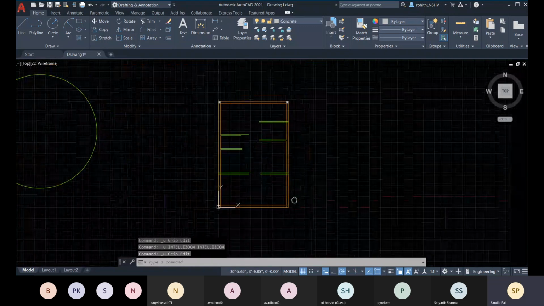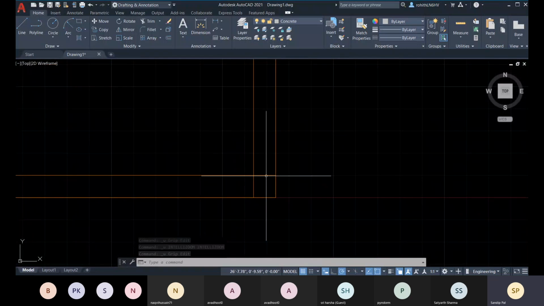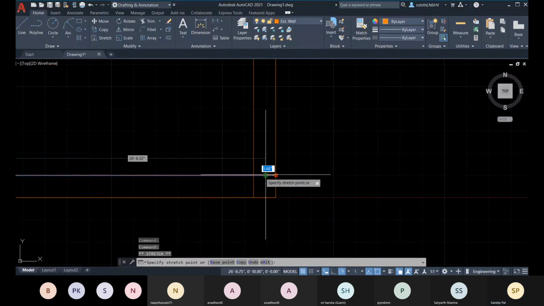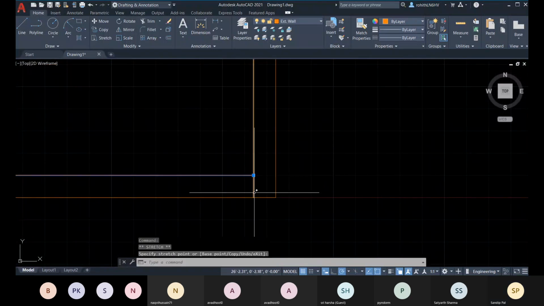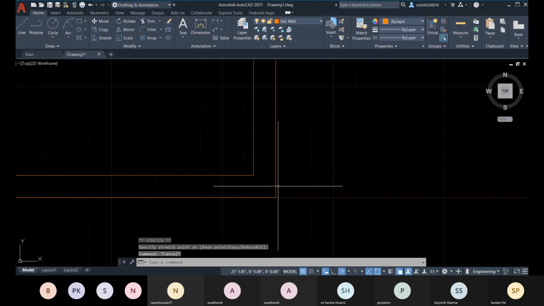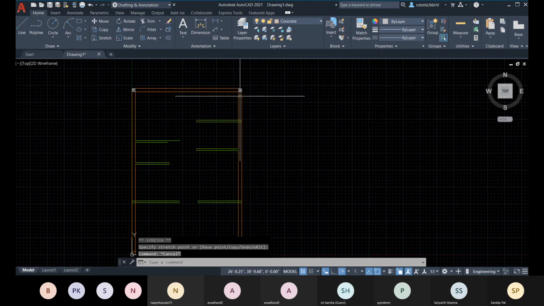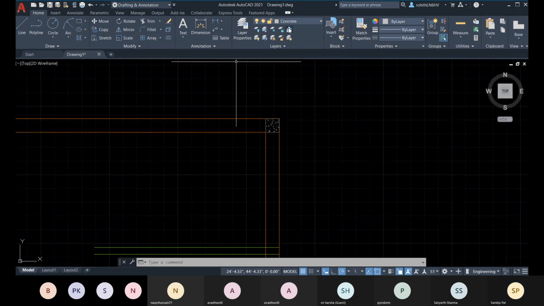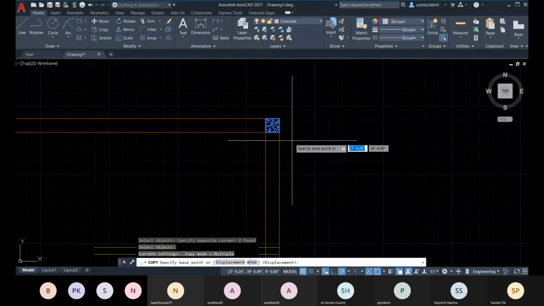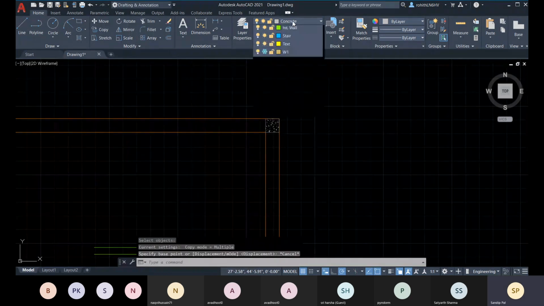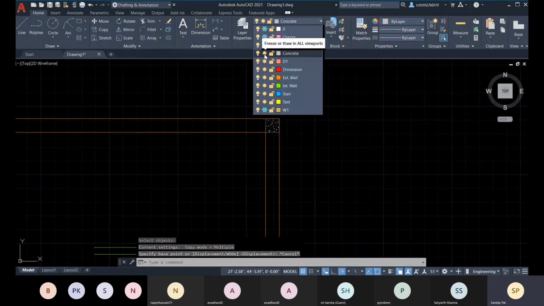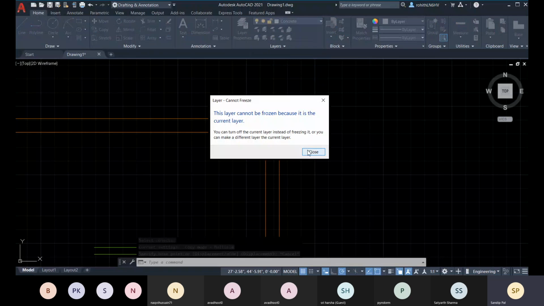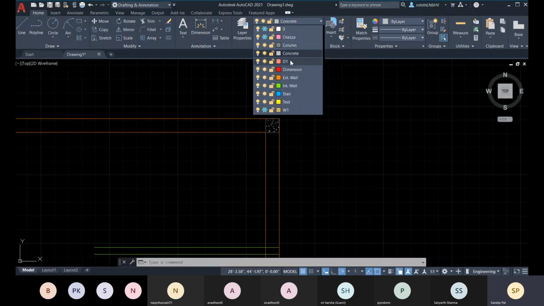So if I do the same thing for the other, now if I try to copy, let's go for copy. And after freezing this one, the other is right now active.